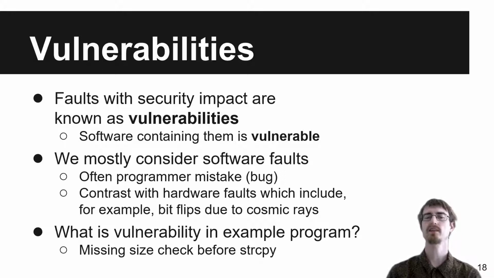Well, the answer is the missing size check before string copy. So string copy will copy however many bytes it is passed, but string copy itself does not check the size of the destination buffer. But we can do this manually. We could verify that there's enough space for the data to be written and return an error code otherwise, or do something that prevents us from overwriting the return address.